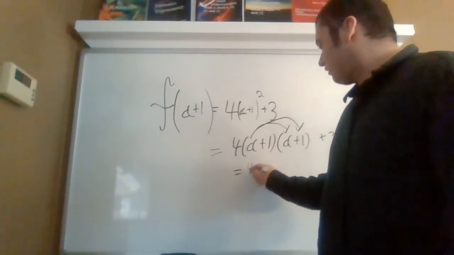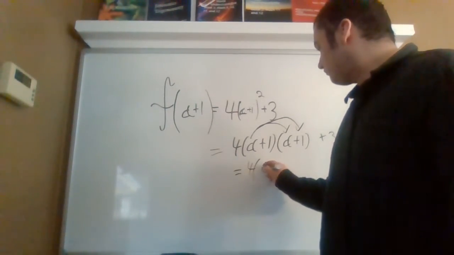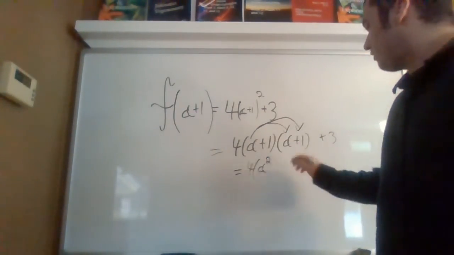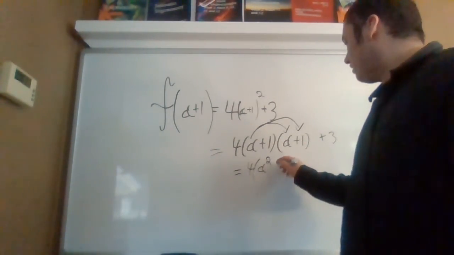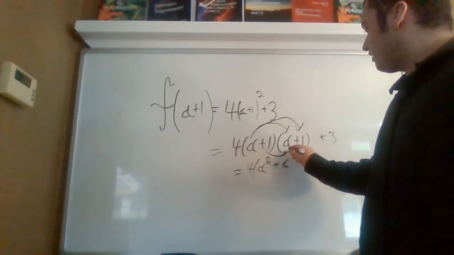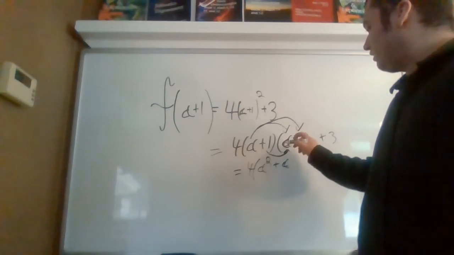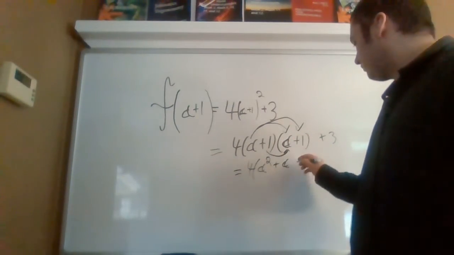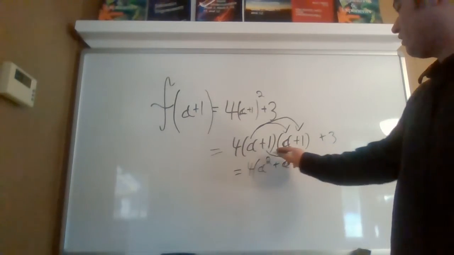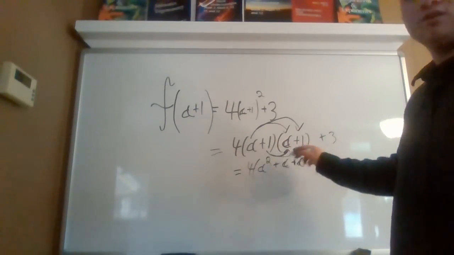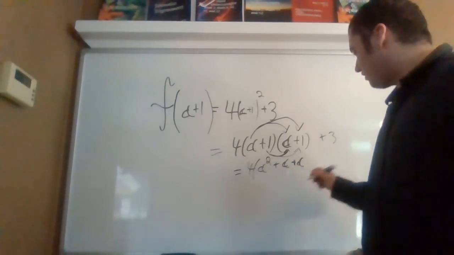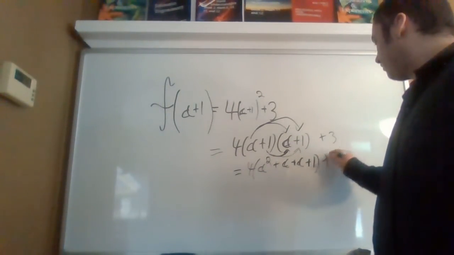So we get a squared, and then we caught a 1 and an a, so we multiply these two together. This gives us plus a. And then we go fishing again, and we catch two things. We catch an a. So 1 times a, that's a. And then 1 times 1. We caught a 1 times 1, so it was not a very good fishing day, but we still caught something. We caught a 1 times 1, which is a 1, plus 3.